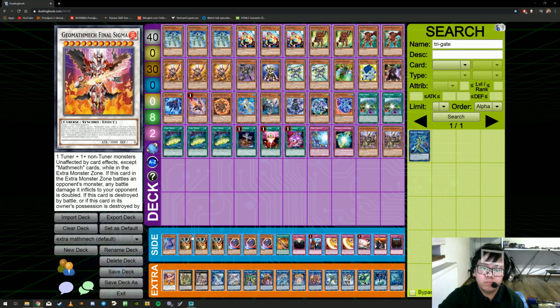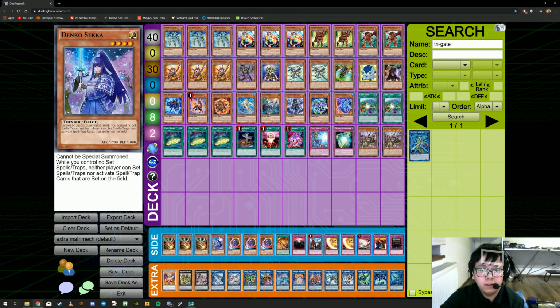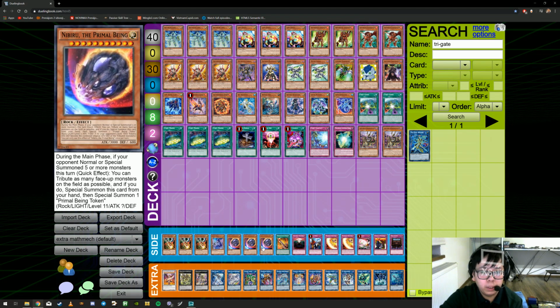For the side deck: Droll and Lock Bird. Don't really want to play hand traps a lot, but if you go against spellbooks and so, or some deck that draws a lot, this is a must-have. Dengeki Sekka, because you can search for it. It's level 4. Even though it's Thunder, it doesn't matter. You can search it with the Alambertian, and then you just normal summon it. Nibiru, because, well, Nibiru. It's just a nice card.